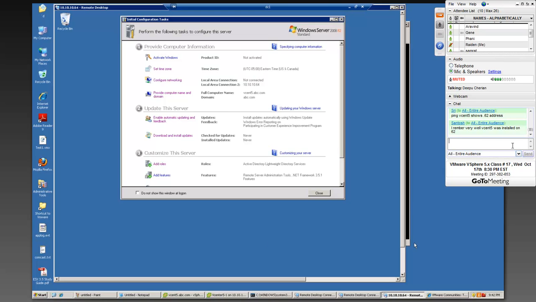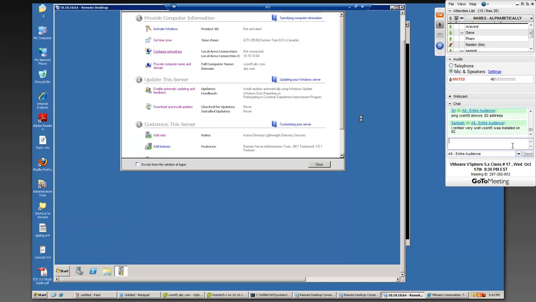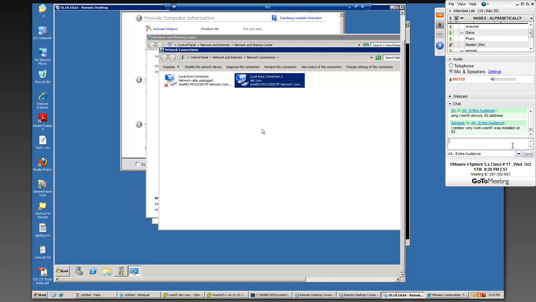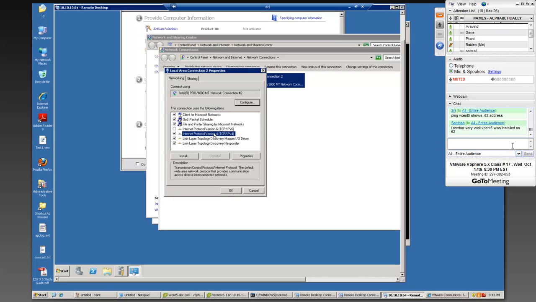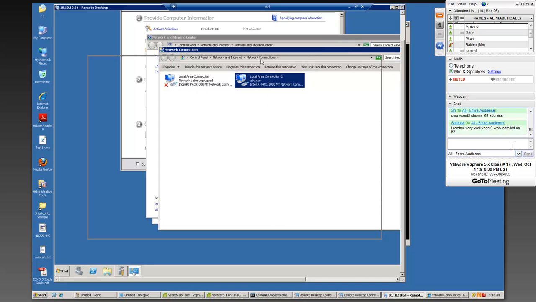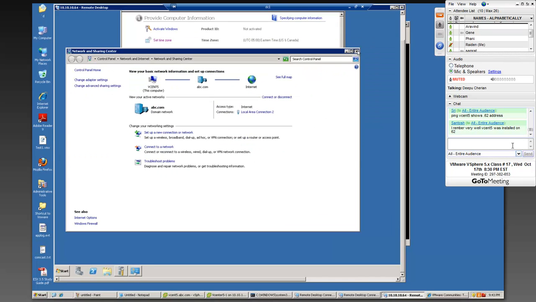I don't know who created the second network card here. This is 64. So who cloned this VM?